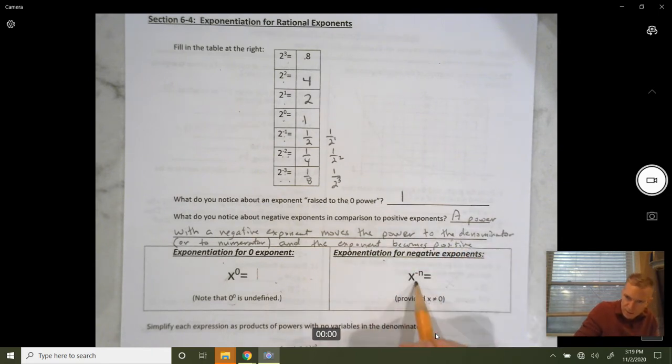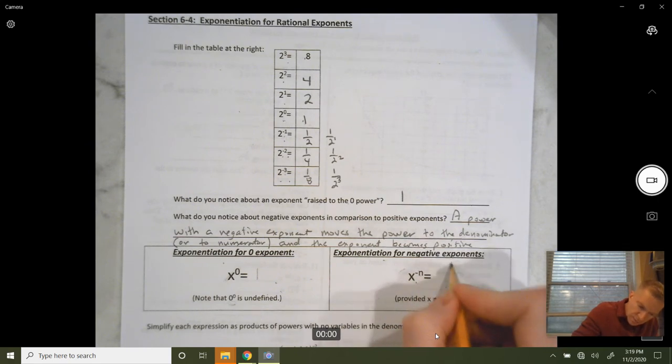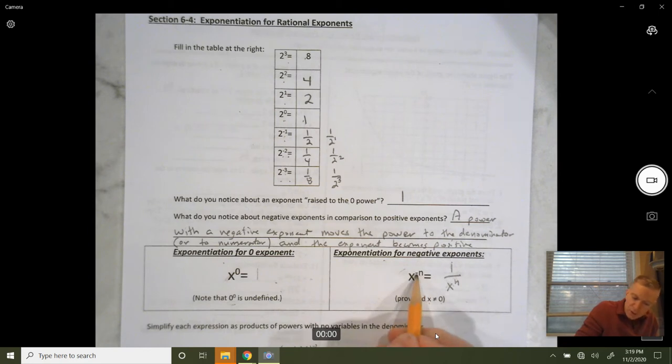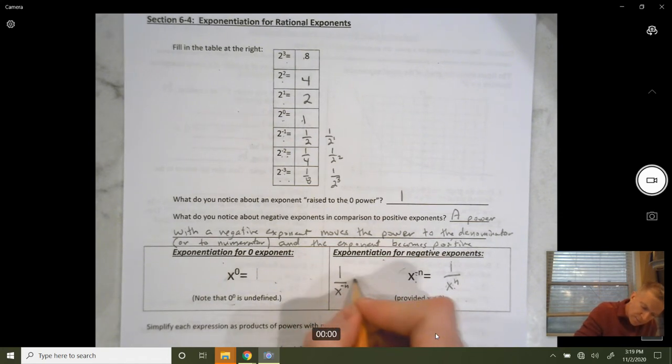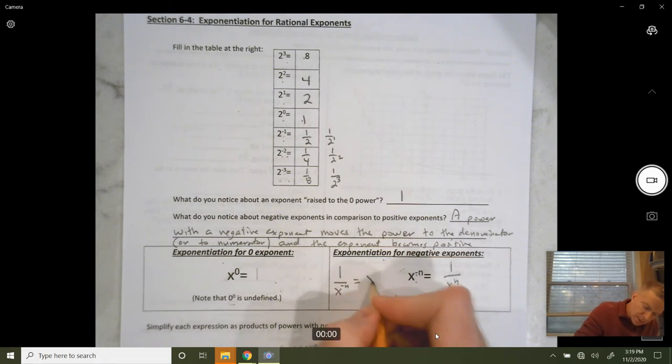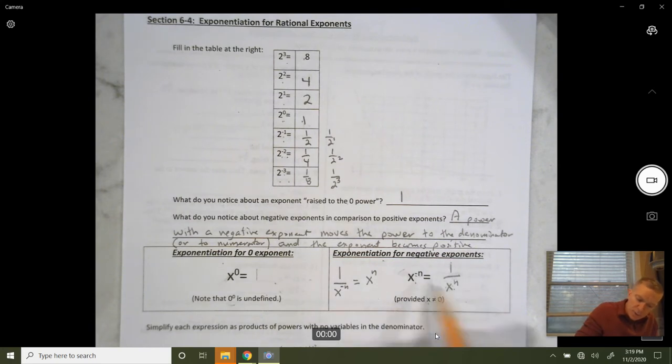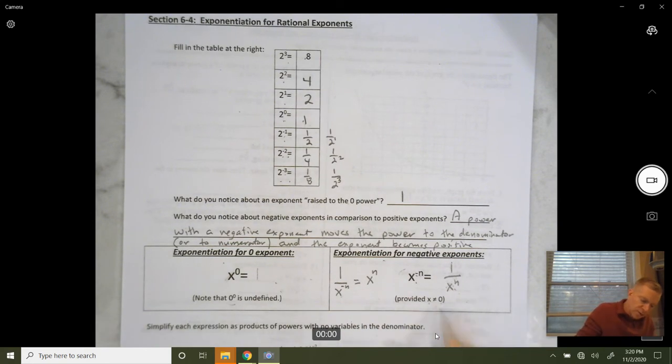Okay, so I know I mentioned this the other day, but x to the negative n, this entire power is going to move to the denominator, and the exponent turns positive. In the same way, if it started out as x to the -n in the bottom and you wanted to move it to the top, you get x to the +n. Just the exponent changes sign when you move the entire power to the bottom or from the bottom to the top, provided that your base is not also 0.